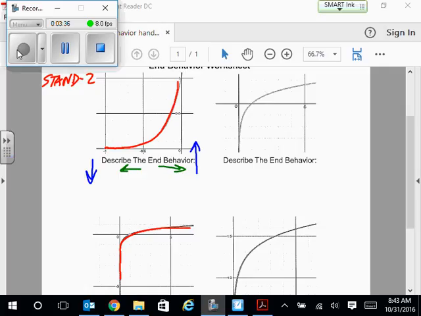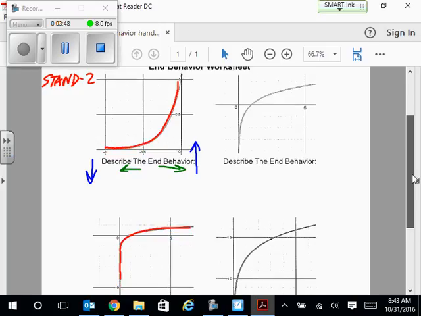On the left side, what is happening over here? Anyone? It's going down. Going down. If you're writing this thing, you start, let's say, right in the middle of it, and you start writing in this direction, you would write down. You have to imagine yourself writing on that one. And if you're going in this direction, is it up or down?